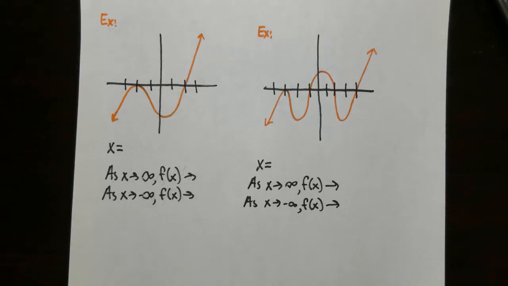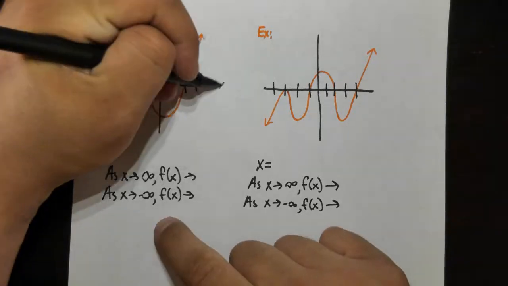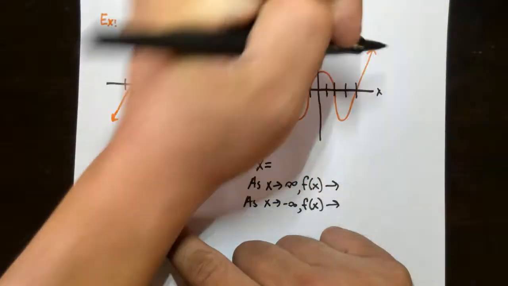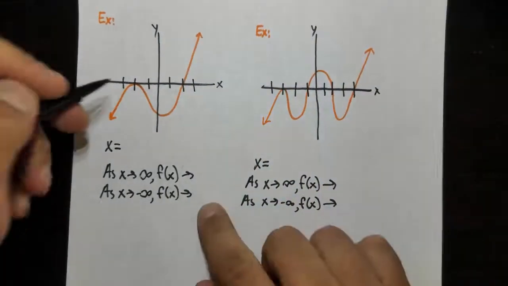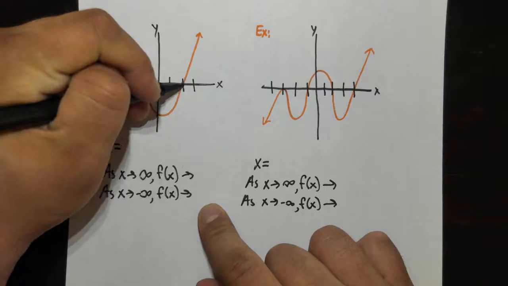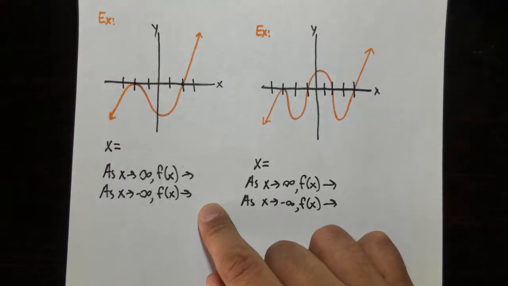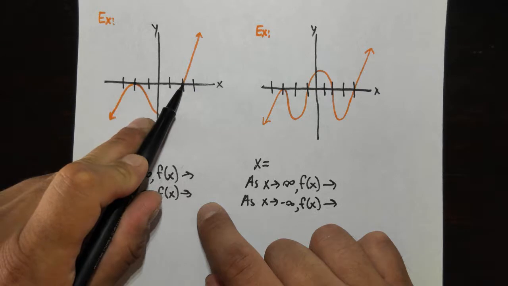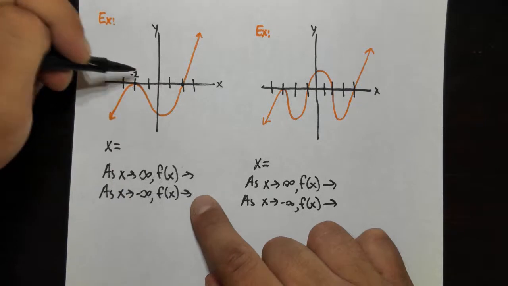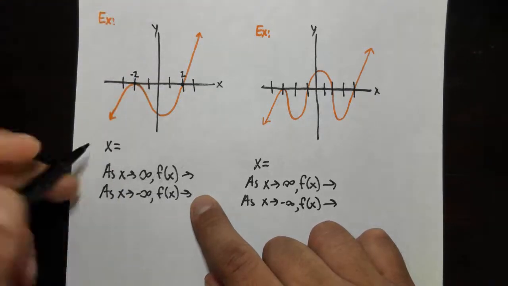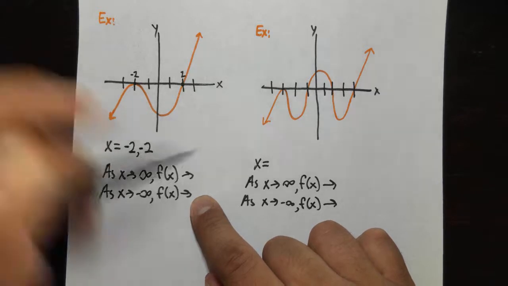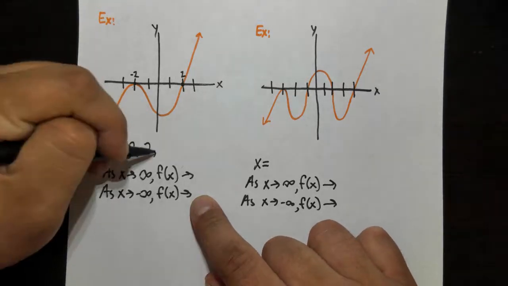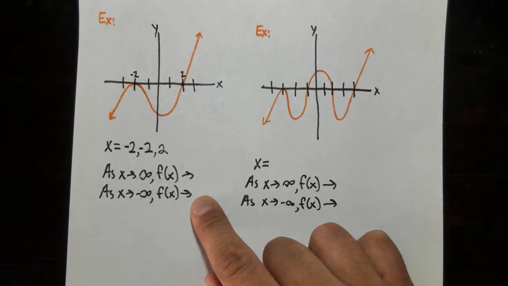So I see that it touches the x-axis. I should probably label these. It touches the x-axis twice. It touches once right here, and it touches once right here. But knowing what we know about bounces, that means there are two zeros there. And knowing what we know about pass-throughs, there's one zero here. So this is at what? This is -2 and this is +2. So my x values, I have two of them at -2, so I need to label two of them. And then I have one at +2. Just like that.